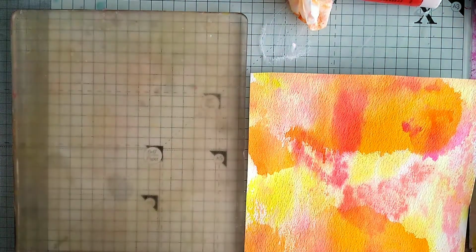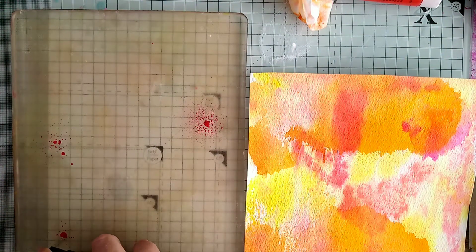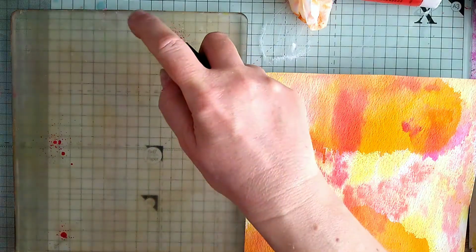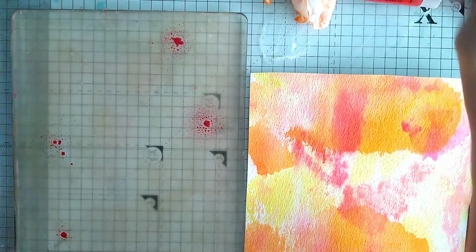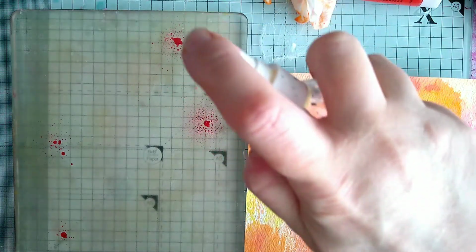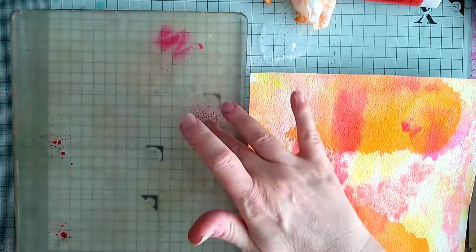Right, let's clean that off. I'm going to go back in with some more pink. I might try a little bit there, a little bit there, and a bit more down there, a bit up there. Oops. Just smush it around a bit.